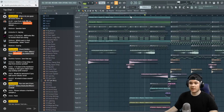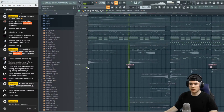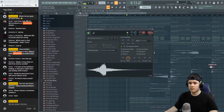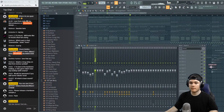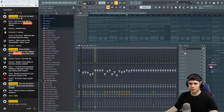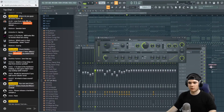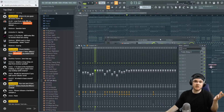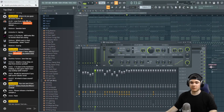But I remember the delay on the crash cymbal that we wanted. Like that. Where is this? Is this routed into anything? Oh, it's not. Okay, we'll route this into 6. 1, 2, 3, 4, 5, 6. Okay, there we are. And delay. Oh boy, I hate loading up the Fruity Delay 3 because it always has this big crackly thing in the front. I don't know why. Maybe I need to update my FL Studio. Oh yeah, there's an FL Studio update. But I have to turn it off before I load it up.